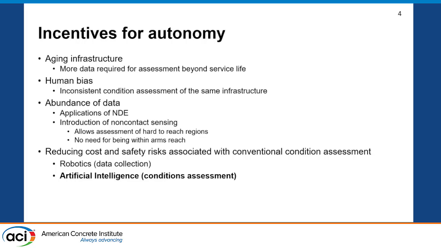So what are the incentives for autonomy? Our infrastructure is aging, and we're going to need more and more data and more comprehensive ways of data collection for defect detection. Early defect detection is going to be the next challenge in structural health monitoring. With existing methodologies, we have a lot of human bias. We're also going to start having an abundance of data from non-destructive evaluation and testing methodologies, and non-contact sensing in infrastructure condition assessment — arguably one of the oldest applications of robotics in civil engineering. Autonomy can happen in data collection or data analysis, and with data analysis, that's where you start seeing artificial intelligence's role.